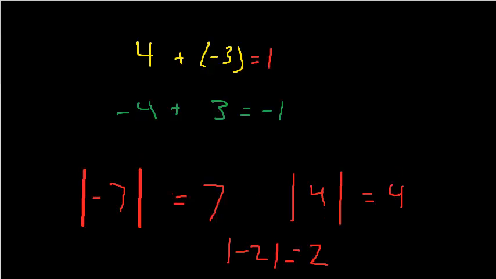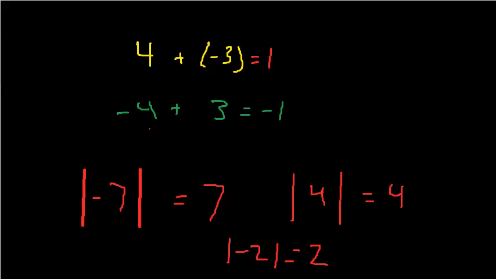The way we can apply this idea to our addition of positive and negative numbers is that anytime we have numbers with different signs that we're adding together, so for example that positive 4 plus a -3, we can always take the number with the largest absolute value, the 4, and subtract from it the one with the smaller absolute value, 3, right? And that gave us 1. Now we keep the sign of the number with the larger absolute value. Okay, the same thing applies down here, -4 plus 3.